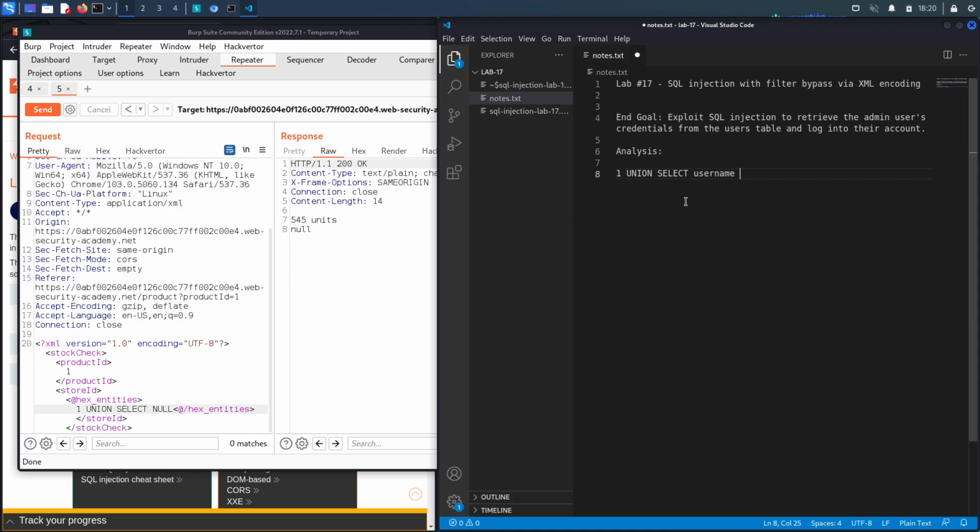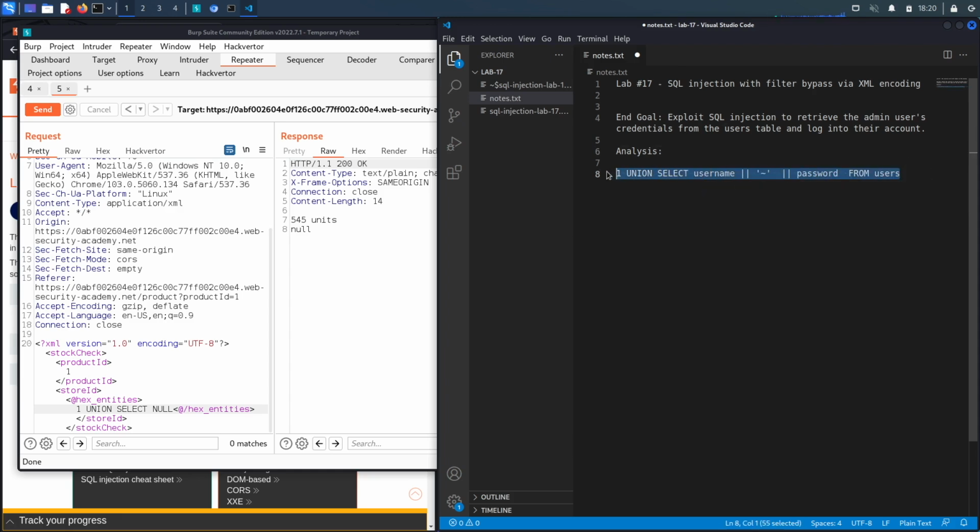So username, and then we're going to use the tilde over here to separate the content of the username column and the content of the password column so that they all appear to us in one column, and we're going to say it's from the users table.